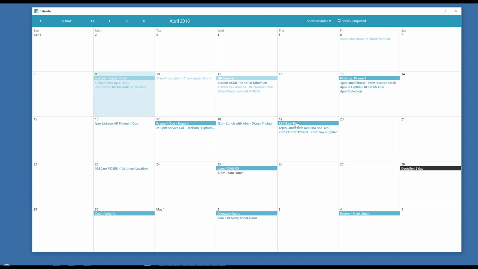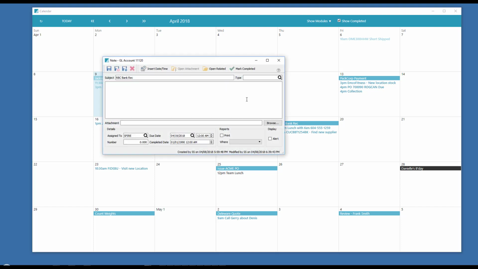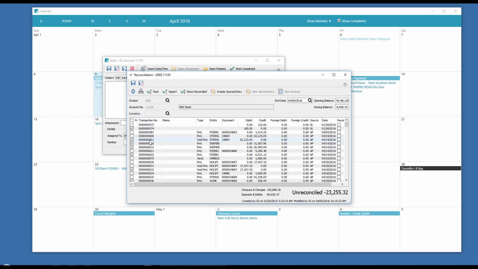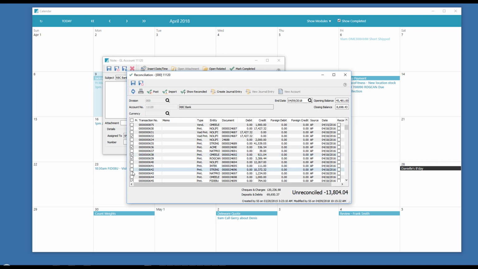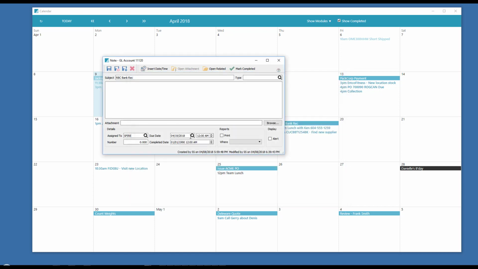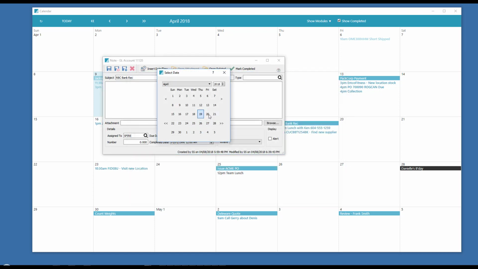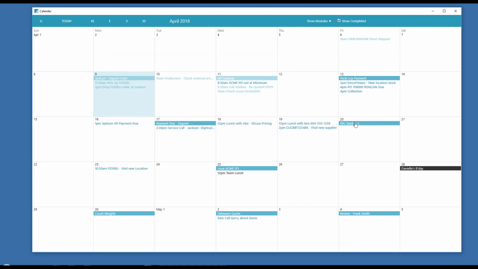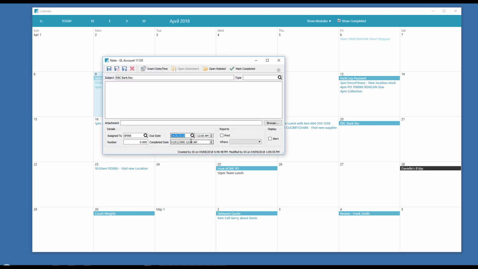I'm kind of bouncing around here, but bank recs. So I've got the 19th, and I'm supposed to do my bank recs. I click on it, hit open related. It pops open my GL account with my bank rec ready to go. I click the reconcile button, continue on with my bank rec and work through it and balance, and then just save and close it. Say I didn't get it finished, so I'm just going to have to push this over till tomorrow, finish it tomorrow, and then just save and close it. My bank rec pops over to tomorrow automatically. Okay, and what it does underneath there, basically, it changes this date right here.